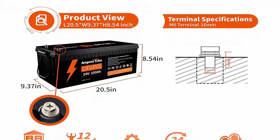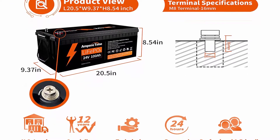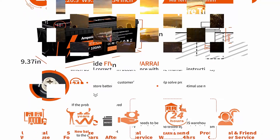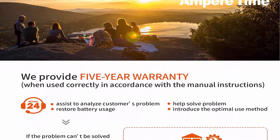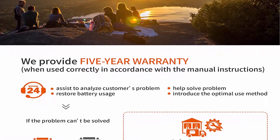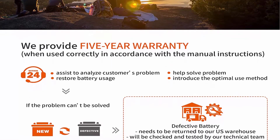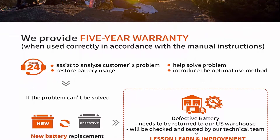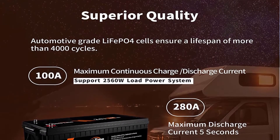This makes lithium iron batteries perfect for solar home, RV, campers, golf cart, motor homes, and off-grid applications. 10-year lifetime: Ampertime LiFePO4 battery provides 4,000 to 8,000 cycles, which is more than 10 times that of lead acid with 200 to 500 cycles. Ampertime LiFePO4 battery has a 10-year service life — three times longer than lead acid's 3-year life.